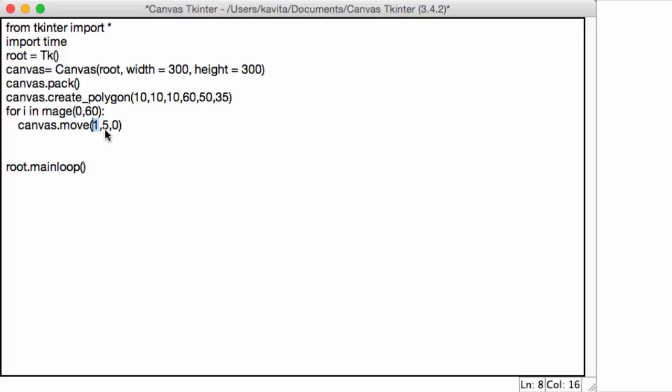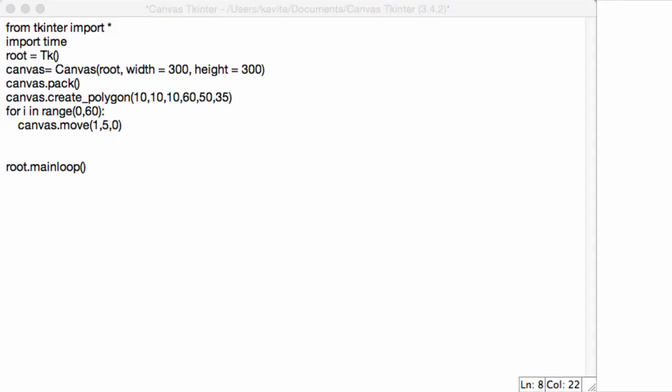Now we're moving the first object, and then we're specifying how many pixels we're moving it in the X and in the Y. So right now we're saying that we want to move it 5 pixels forward every single time this function is called. Looks like I caught my spelling mistake. So for i in range(0, 60), canvas.move(1, 5, 0).